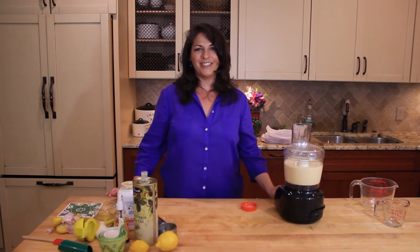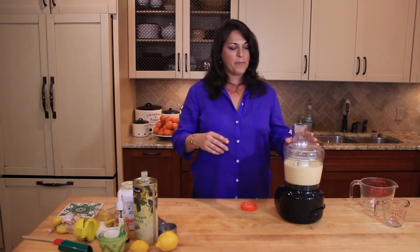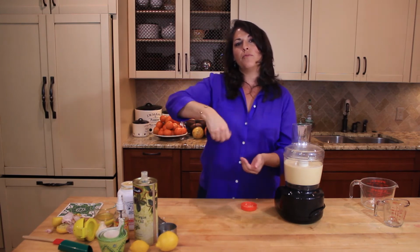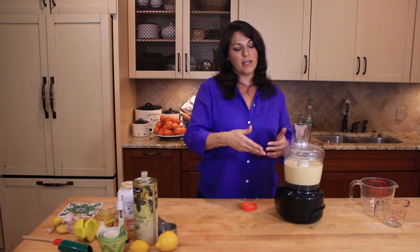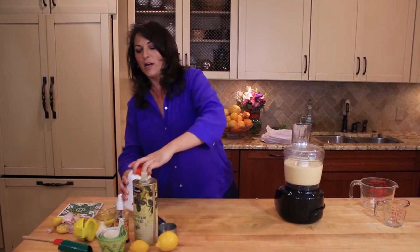Did you hear the sound change? So what you're doing here, when you're making the hummus like this, is whipping the oil and the lemon together, much like you do in salad dressing. When you whip it up and it becomes creamy, it's the same kind of principle, and it'll give you a creamier style hummus than if you just mix it up.